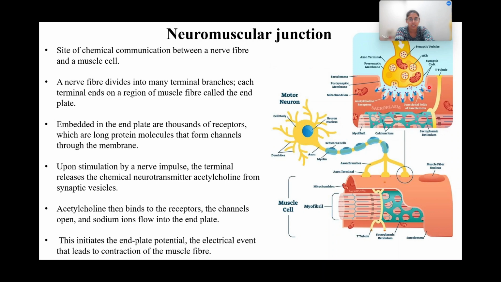Now on the muscle's part, it is called the end plate, where you have thousands of these receptors, and these will bind to the protein that is being released from the nerve fiber. After these messages or this impulse is relayed to the muscle cells, this is generally in the form of a neurotransmitter, but mainly it is acetylcholine. So it will bind to the acetylcholine receptors here, and then it will pass on the message.